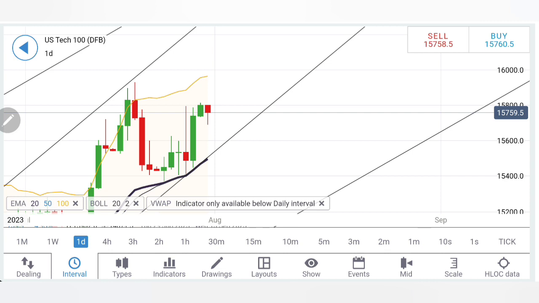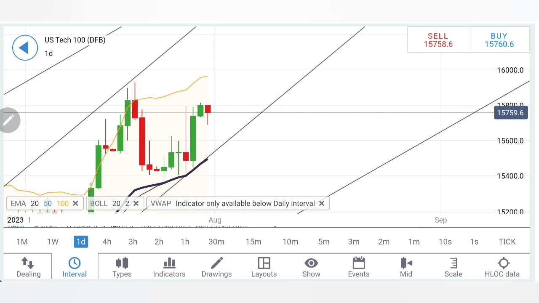You have to expect that there are certain stronger resistances at the 15,880, 920 zone. This is going to be a very strong resistance zone, and beyond that 16,000 levels will be hit. Achieving these levels, it can show a pullback there. On the downside, so for the day you can buy at 15,760, but then 780, 800 very nearby, and very strong resistance exists here. On the downside, I will recommend a sell at 15,700 levels, below which you can expect 15,670 as the first target, 15,640 next, and 15,600 is the third target.